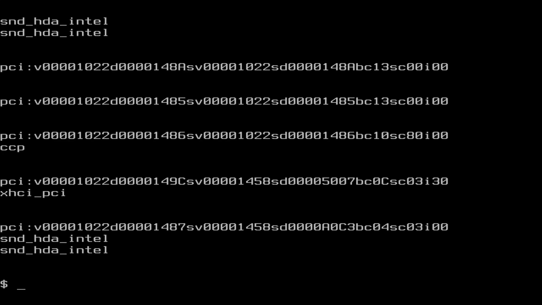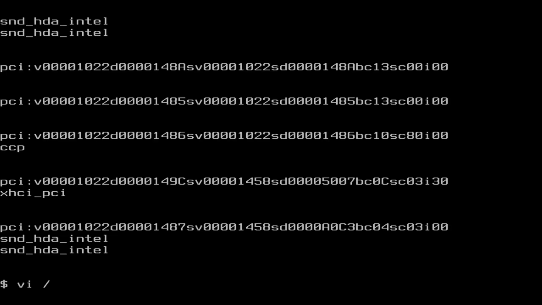Now if we run this thing, okay, now see, we have all this information available, and we can basically try now. For example, SND SDA Intel, we can actually load this module, but what we will do is try to find out how this matches in modules.alias. For example, 1487, it has 1487 SV and 1458 SD.